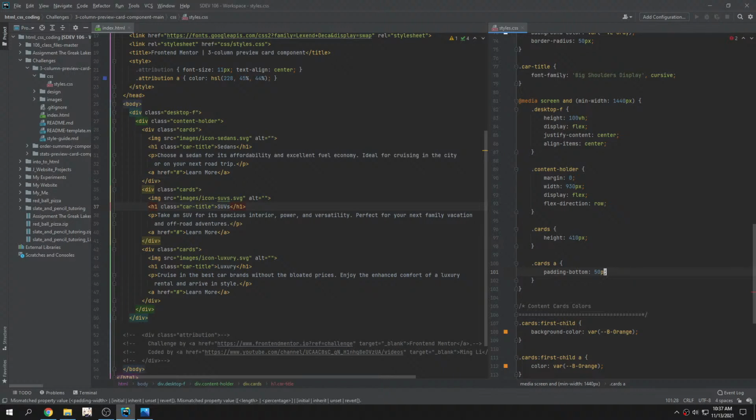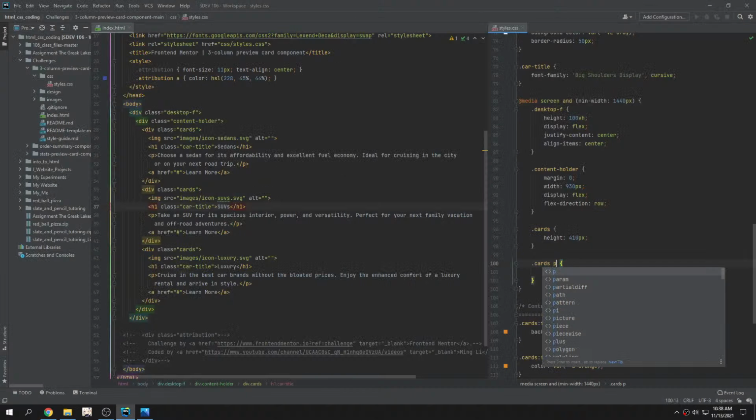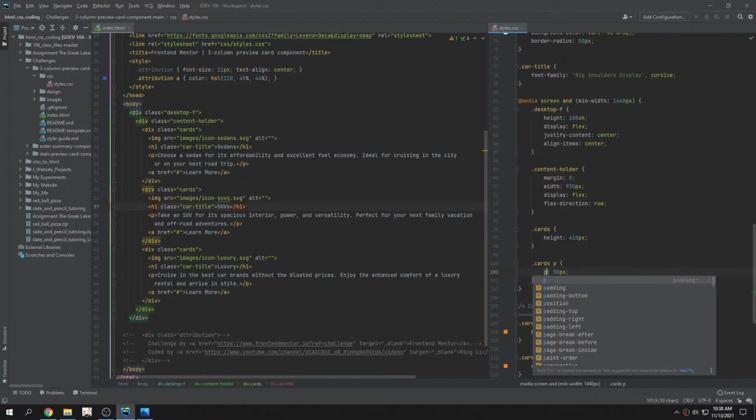Oh wait, never mind. It's fine. Cool. It was the padding for the bottom.